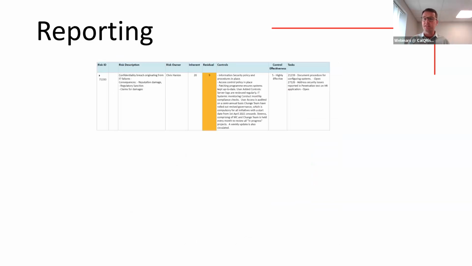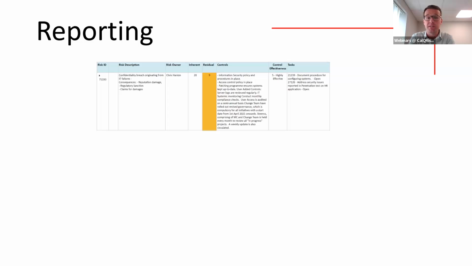And I'm conscious some of these slides might be a bit grainy in detail or maybe not zoomed up, but we'll send them out afterwards. The piece here that I just want to touch on is what our standard risk register might look like. So I have my corporate level risk register, and let's just say in my dummy organization, it looks something like this. So I have my risk description there, which is fairly standard.